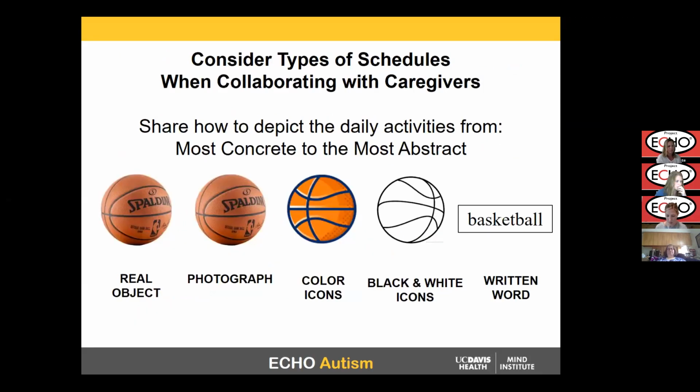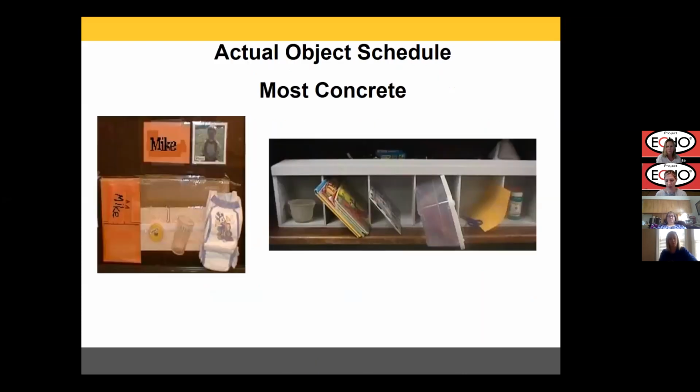Now, we know that you make schedules and you know schedules and you're all experienced educators. This information is for you to share with the caregivers to show them that there's actually a continuum, so that we want to make and design this schedule to be the most effective, starting with a real object. And then we're going to maybe move to a photograph, and we'll have color icons or those Mayer-Johnson picture symbols, then the black and white icons, and then the most abstract would be the written word. And in your resources, we've put all of the continuum in there. And these are just a sample of what you're going to find in that resource bundle in the box.